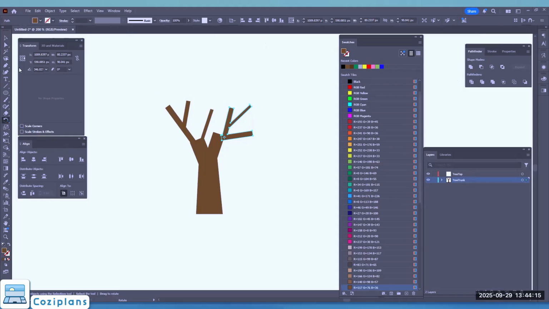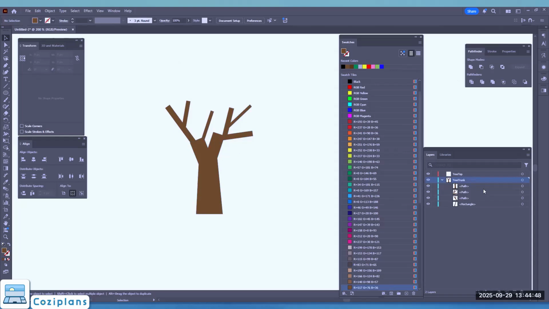So let's go ahead and get the rest of our tree Pathfind together. So let's combine those two. And this guy is all by himself. So I can either attach all of them together, or if you want to be able to use this, let's say you wanted to have different trees and you wanted to keep the tree trunk the same, but maybe the branches you're going to alternate. So you might want to group the rest of these instead of combining it all into one piece. The goal is not to have it be a single piece, but to have it be the most flexible, but the most manageable for your art.